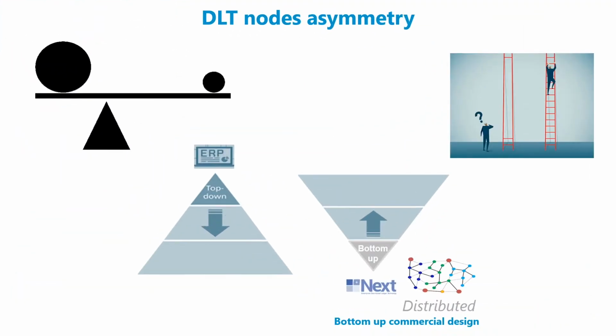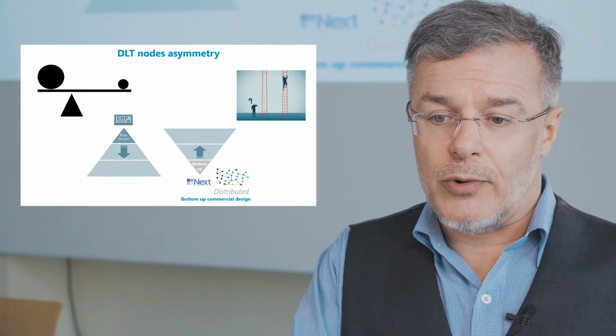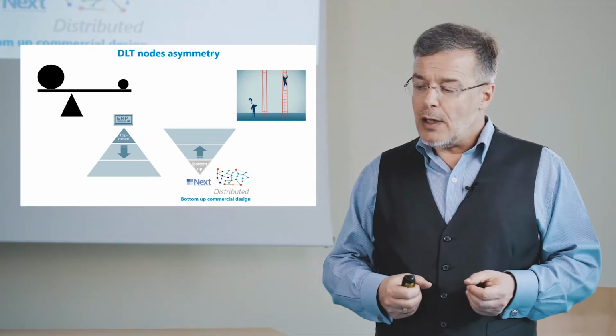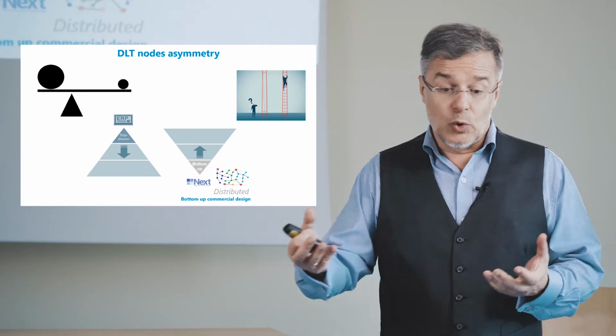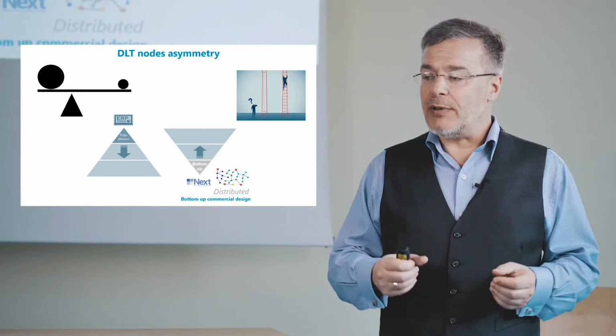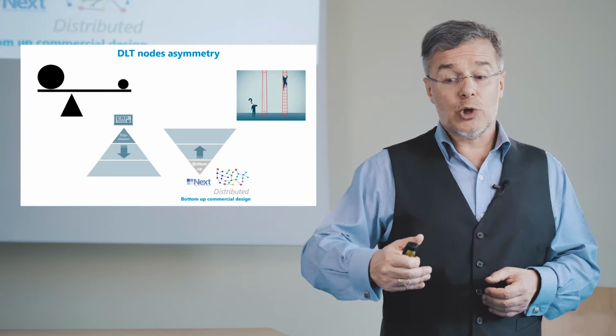Another challenge which emerged from those first DLT implementation in supply chain is what is coined as node asymmetry. What do we mean by that? Well, we mean the fact that those first initiatives were triggered by rather large corporations, and they were trying to put all of their supply chain in their ecosystem. And of course, if one of those nodes in the ecosystem is missing, well, that's compromising the quality of the implementation. And so some of the issues that were faced during implementation were with the smaller players.